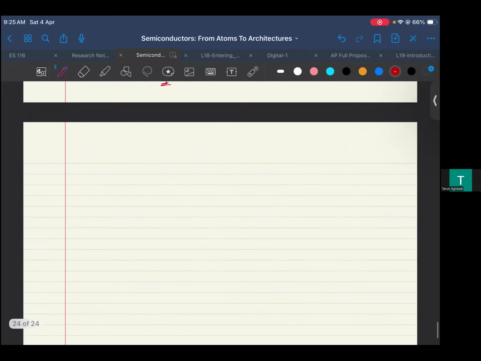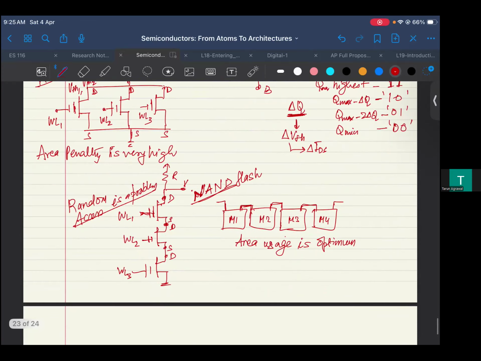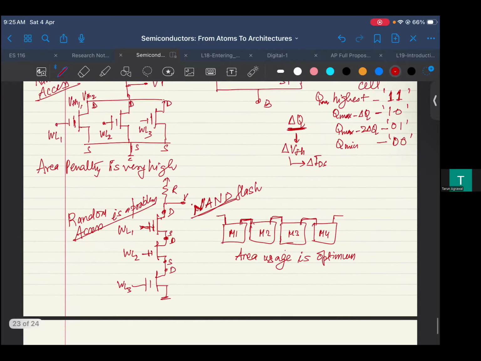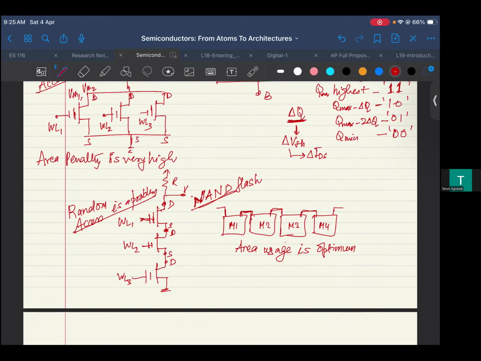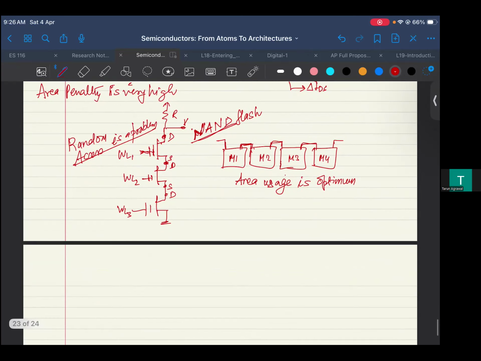Now the last bit of this. Okay, good. So you are telling me I could put these transistors side to side to each other, and that can give me the density. But is this going to be the optimum way? Because I want to get 10 power 12 cells, at least if every cell is taking 1 bit. So is this the way that I can scale? People figured out that you have a given area of the chip, and you are putting these transistors like this. You can only do so much in a given chip area.